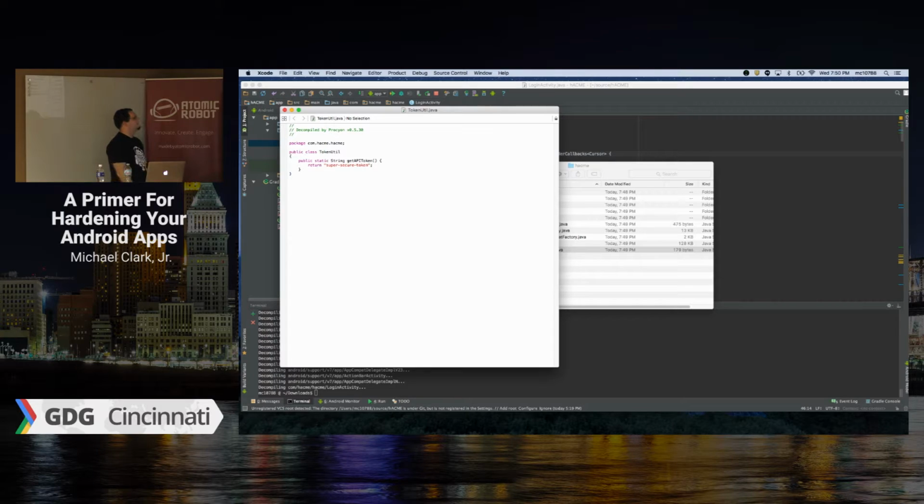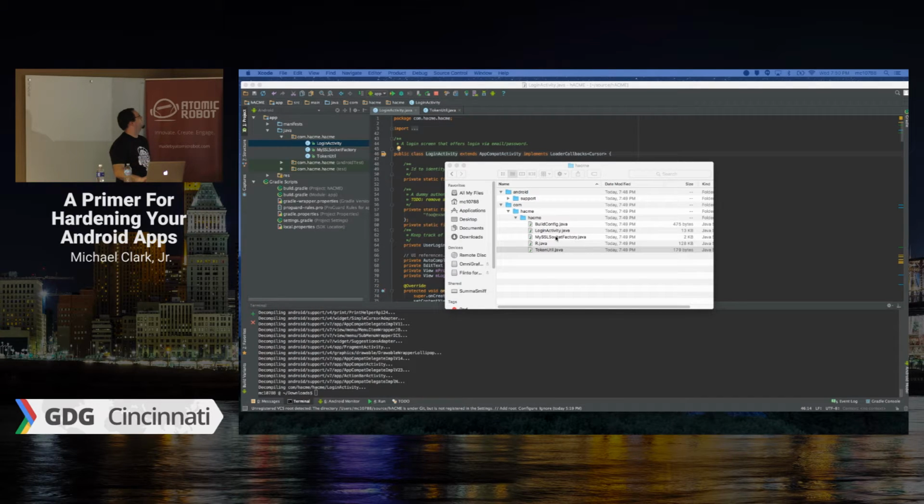What is it? So if I open this Java file, it's going to open in Xcode and piss me off. There it is, super secure token. And I did it in Xcode, at least that way you can see that it was decompiled by Procyon. You see that it actually went through the whole process, and everything about the app is there in plain text. So it's that simple. Even if you know what you're doing, it would have been a lot faster. I obviously didn't know what I was doing fumbling around up here.